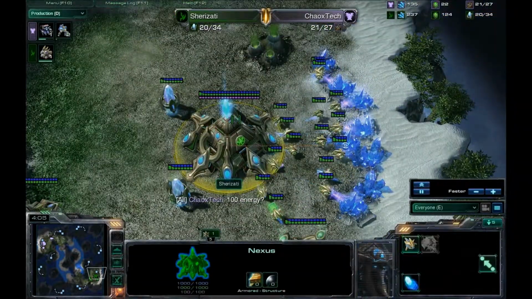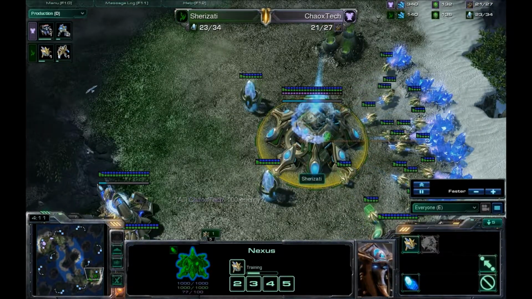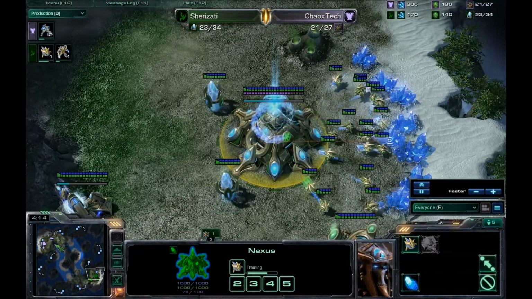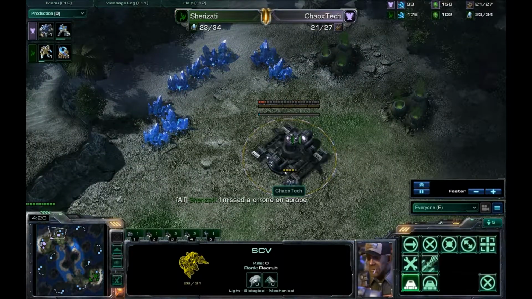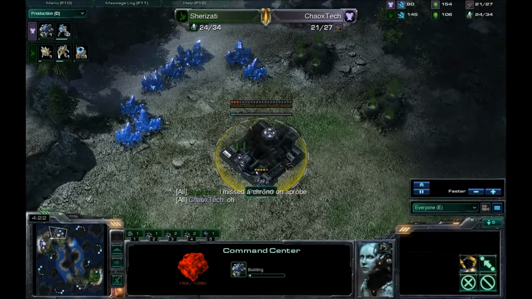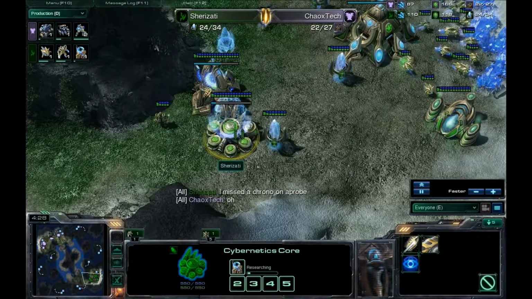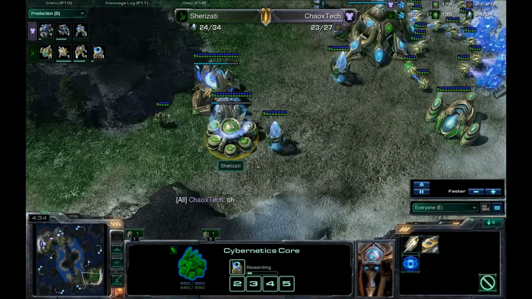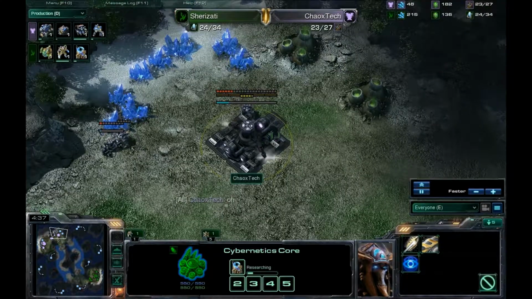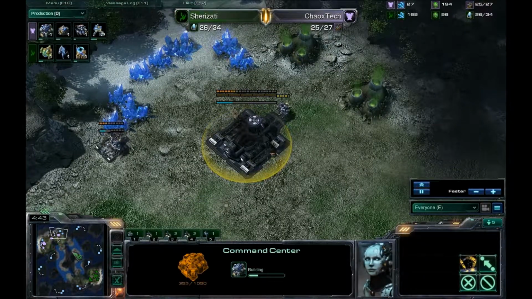ChaoxTech even sees it and says 100 energy on that Nexus. Oh yeah, Sherazade now remembers, whoops, got a Chrono Boost something. I missed a Chrono on a probe. Yeah, talk about actually missing many Chrono Boosts, perhaps rather. Now going to start Chrono Boosting that Warp Gate Tech. All important Warp Gate Tech. No Protoss player goes without it.